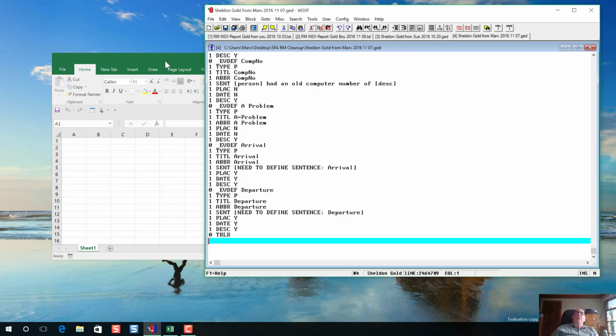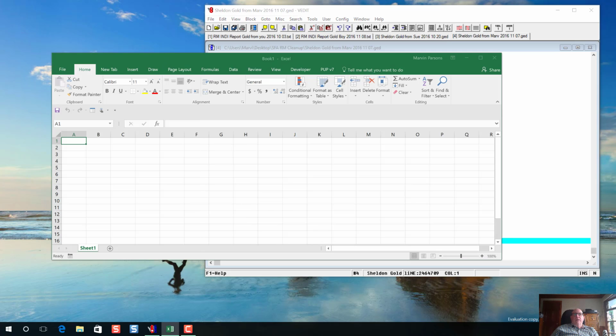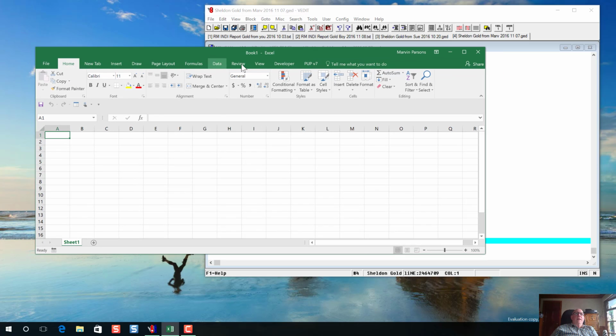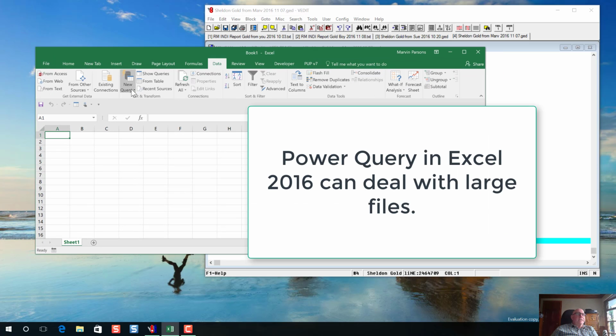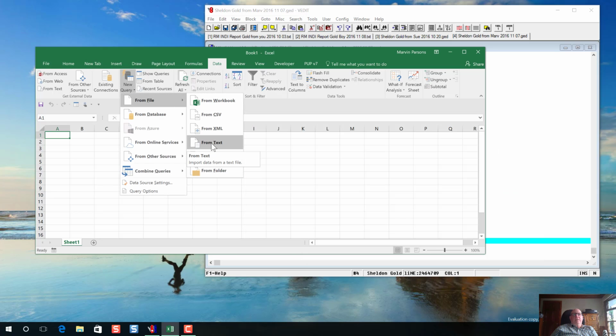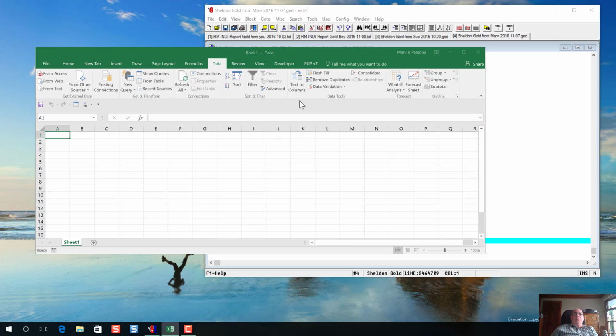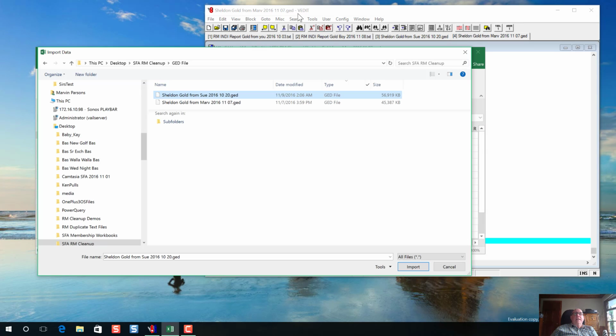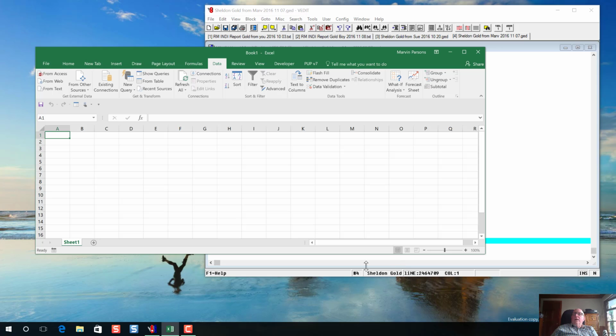I've got to show you what I do with those so you know how to suck them into Excel. I start out with a brand new book. I go into Data. I have the latest Excel, so I do a new query from file, text. So you say, hey, I'm pulling in a text file, and let's pull it in. So you say, okay, and watch this.